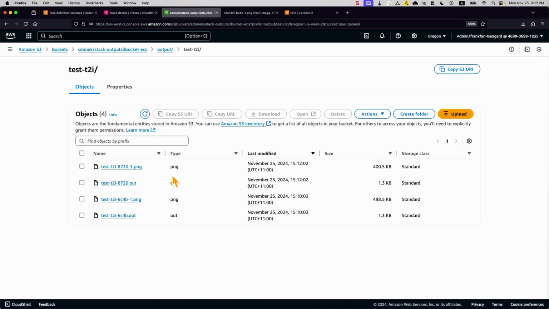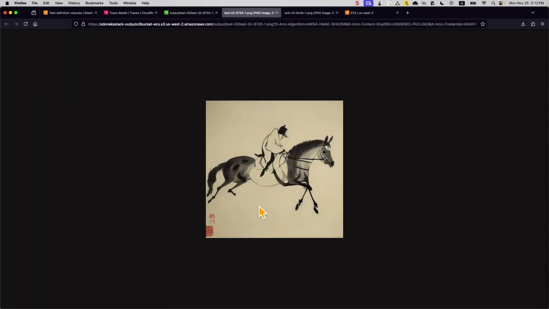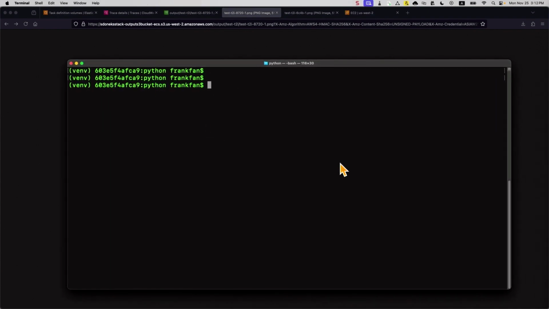We make sure the right one, the latest one, is the one we just generated. It's a very different style, right? It's Chinese painting style, because it already uses a different model. You can do lots of these things using different models, giving you a different style to meet your use cases. We just talked about single image generation.